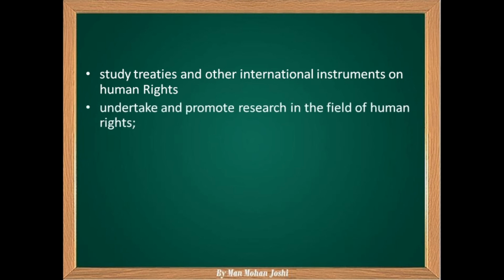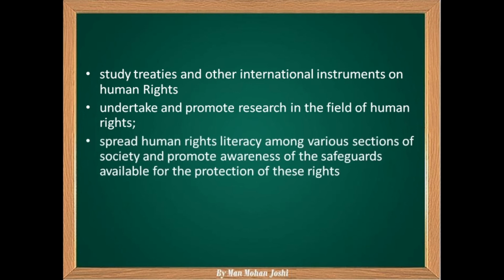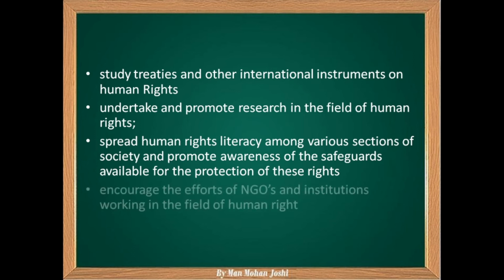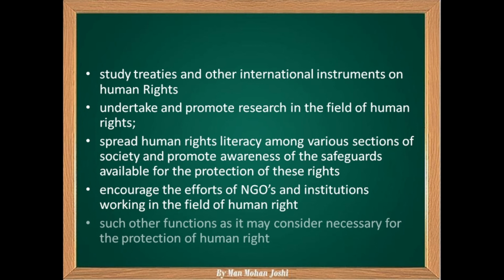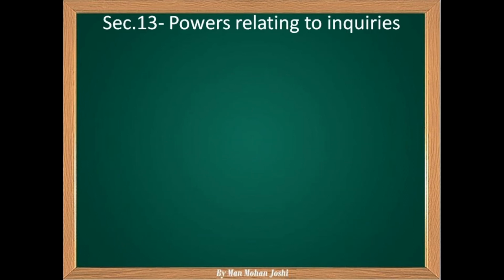The commission shall undertake and promote research in the field of human rights and also spread human rights literacy among various sections of society and promote awareness of the safeguards available for the protection of these rights. The commission shall also encourage the efforts of NGOs and institutions working in the field of human rights. The commission shall perform such other functions as it may consider necessary for the protection of human rights.